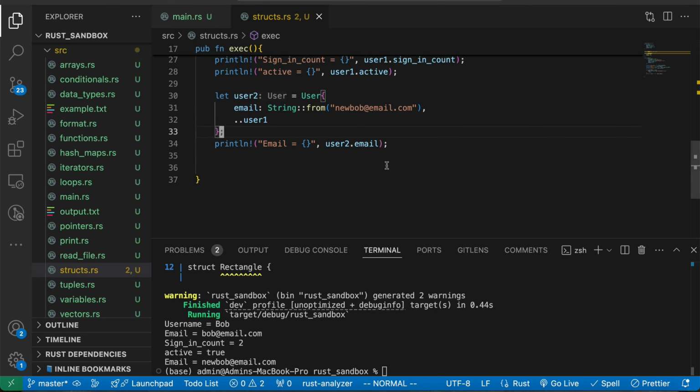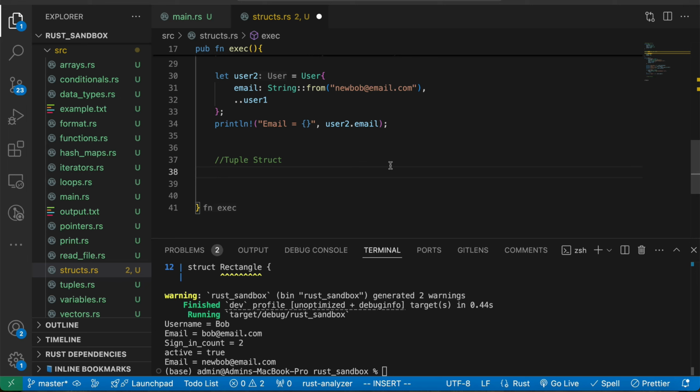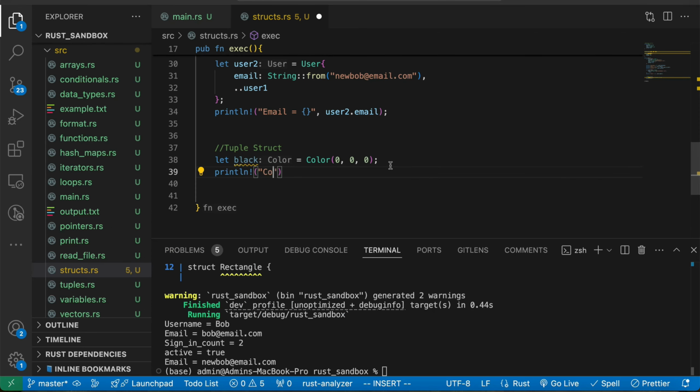So let's do something similar to a tuple, and let's call it tuple struct. Usually, unlike a tuple, you have to declare the variable, and then with your parentheses you can include your values. But because we have a struct, all we're gonna do is declare a color of black. So we can say color, we make use of our struct 0, 0, 0, and that's just it. And if we print line, let's say color 1, 2, and 3, as usual, you can just use black 0, black 1, and black 2.